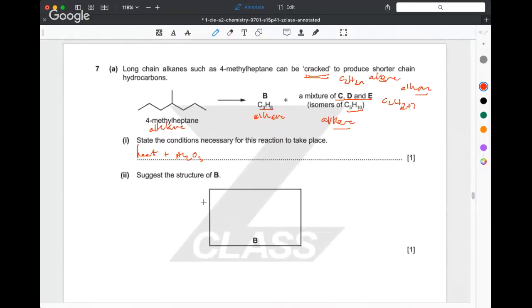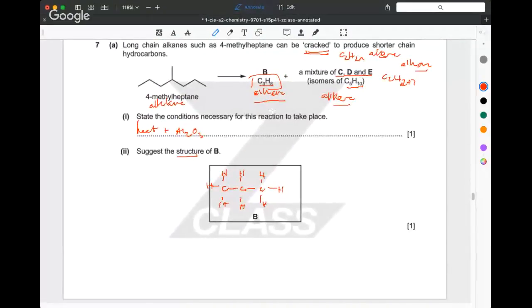So, because this is an alkane, you can draw a structure for the alkane over here. They haven't asked whether you meant a skeletal formula or a structural formula, so I think you should draw a displayed formula to be absolutely crystal clear. This is a 3-carbon alkane: C3, 1, 2, 3, H8, 1, 2, 3, 4, 5, 6, 7, 8. So that is the displayed formula for that alkane.